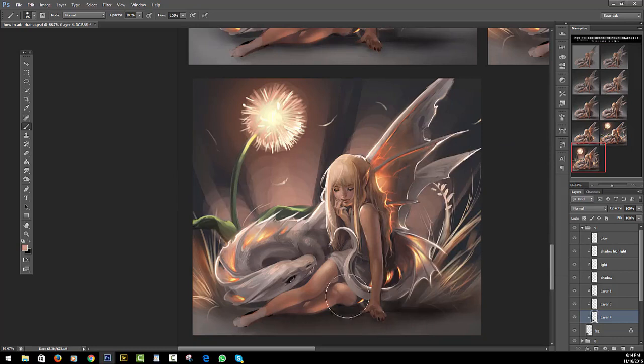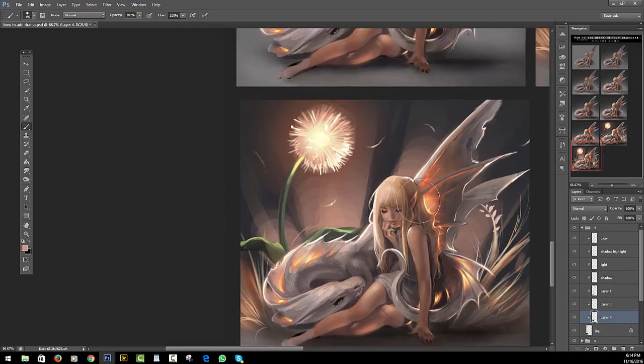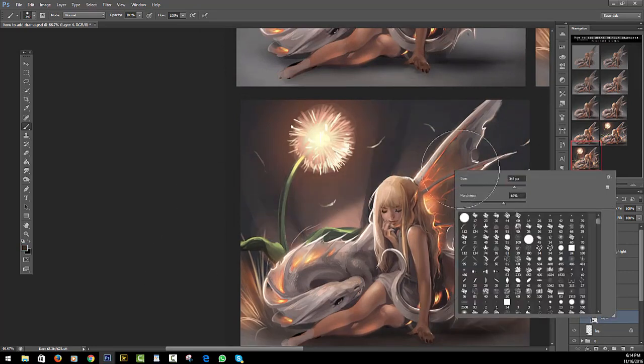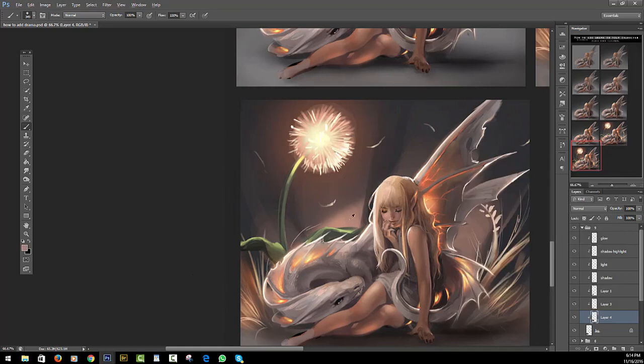So I'm just trying to see what color works best. Let's go for dark like this. Oh, maybe we could do something like the dandelions casting light upon the character or something. Maybe something like this, like a light source. Maybe something like this.